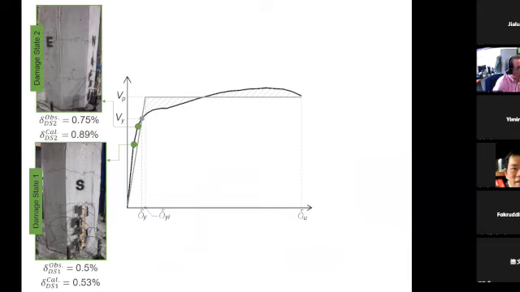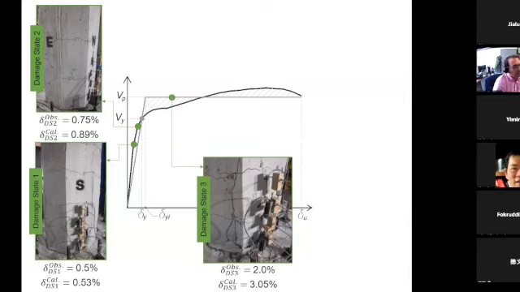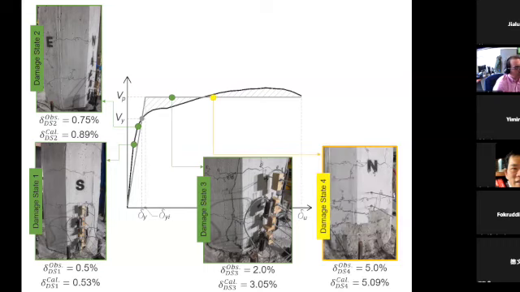The equation predicts that at 0.9% you should see yielding. We in fact saw it at 0.7, slightly earlier, which is okay for post-earthquake assessments, more conservative. The equation says you should see damage state 3 at 2% drift ratio. We saw it at 2. Again, it's okay because you're assessing the bridge for more displacement demands. The equation says at 5% drift, you should see damage state 4. We saw the same thing.